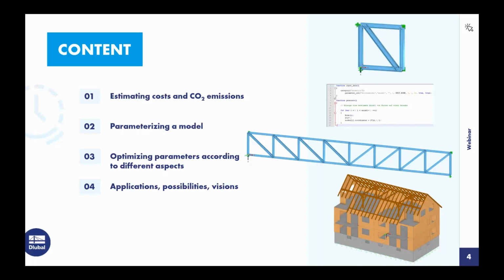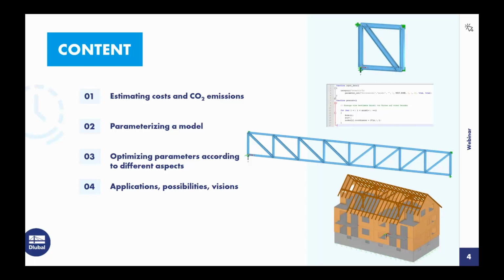Next, when we speak about optimization in RFEM, it's important that we can parameterize models, that we can tell the program what it can change. So this is important too. I also want to say some words about the optimization itself, which parameters you can specify and which options you have.